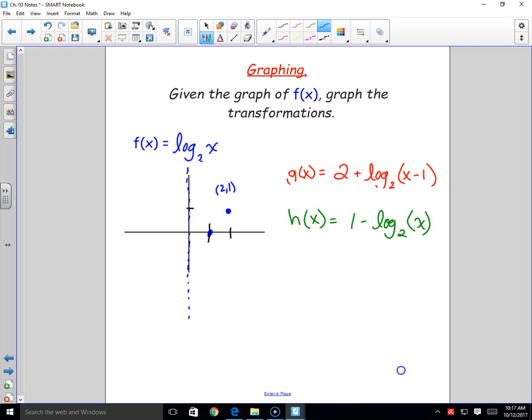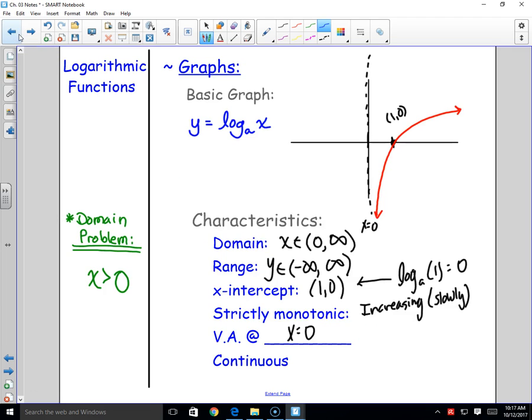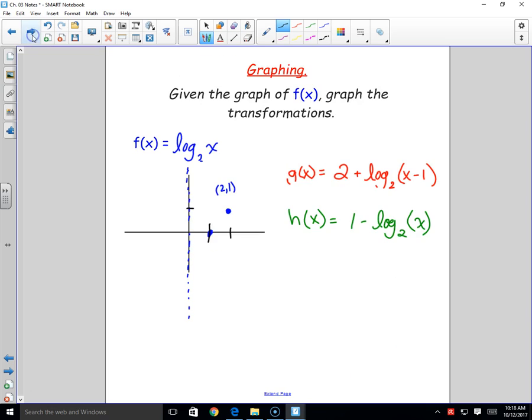By thinking of, we'll just take the base, and that's going to be when the height is 1. You might even want to go back to the parent function for just a second and say, oh, okay, not only do I know the point 1, 0, but I also know when y is 1, x is a. Maybe that could help a little bit. So if it was log base 3, this would be 3, 1. If this was log base 7, it'd be 7, 1, which would be way over here somewhere. But that would also make it flatter, which works with what we said about the bases. Okay, now what? There it is. See it?